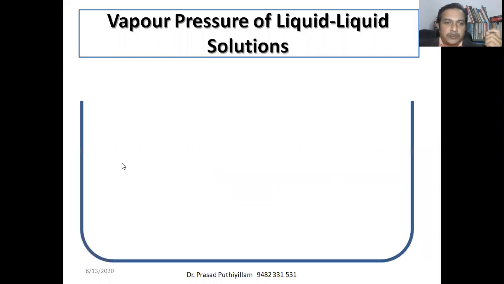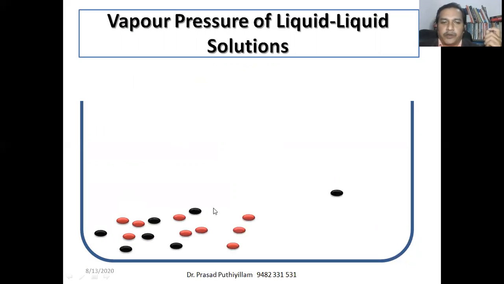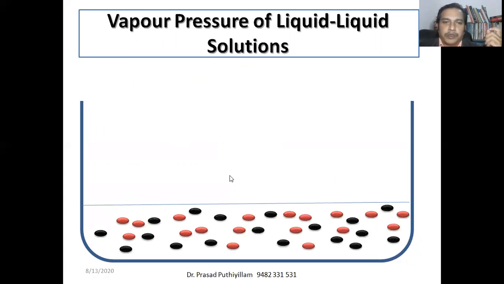To explain that in a schematic way, I took a container in which two different liquids are considered as component 1 and component 2. So this represents the two types of liquids which form a liquid layer. These two liquids are volatile liquids. Volatile liquids means these components or molecules try to be in the gaseous state, not only in the liquid state. That means they will be converted into gaseous state, so they are volatile in nature.